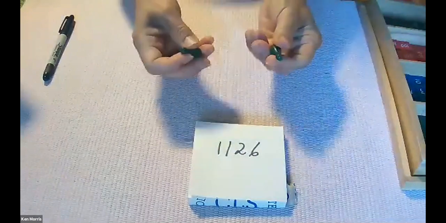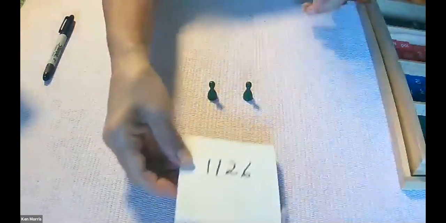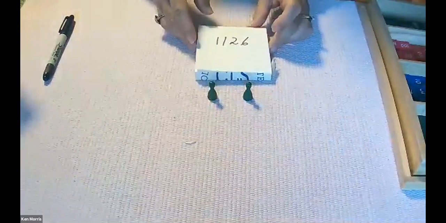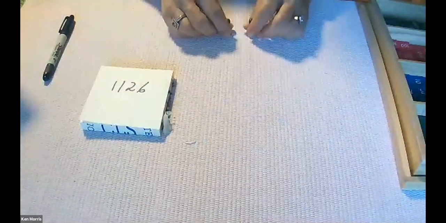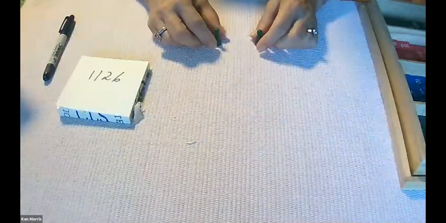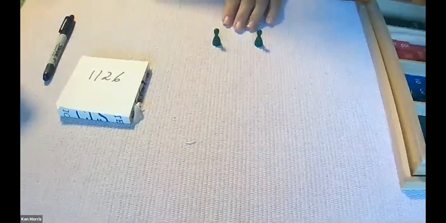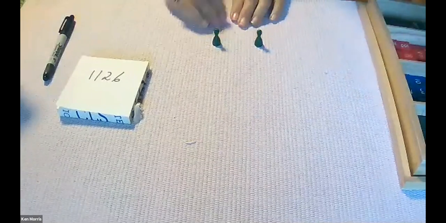All right, so if you recall, the way we do division with the stamp game is we use our Skittles. In this case, we have 2 Skittles. I'm going to put these up a little higher. You can't see them there. There we go. There you can see them. Okay. And we're using 2 Skittles, obviously, because we're dividing by 2. All right, so we're going to test whether 1,126 is in fact divisible by 2.